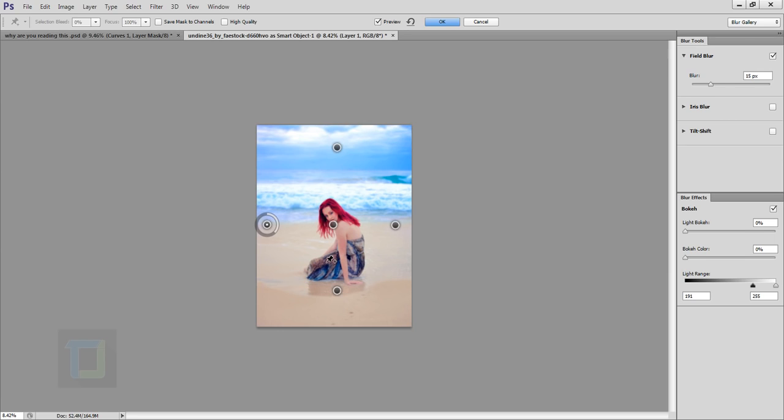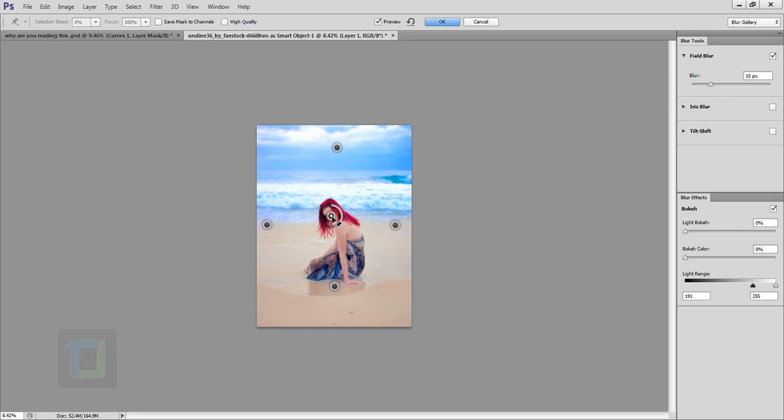This is completely optional. If you don't want to do it, I can understand, you can just skip it, but I like doing it and I like the effect of it. So now I'm gonna adjust this middle point exactly on her face, and this one I'm gonna bring slightly near to her hand. Now the rest of the points are fine, but in the middle one we do not need any kind of blur, so we can focus on her.